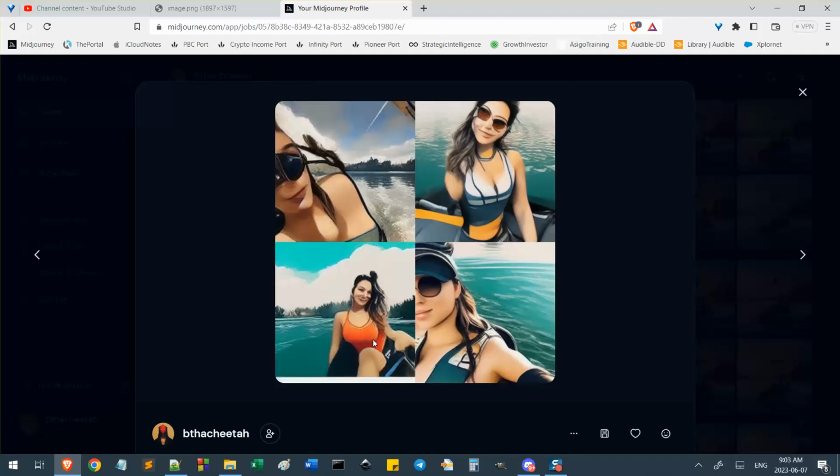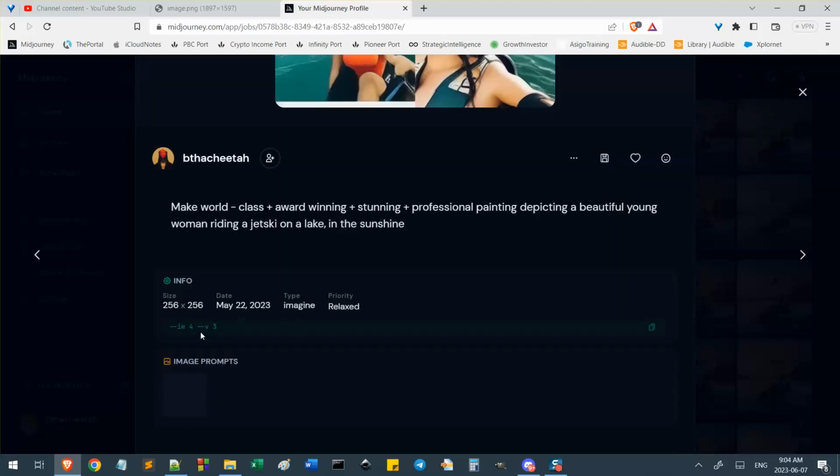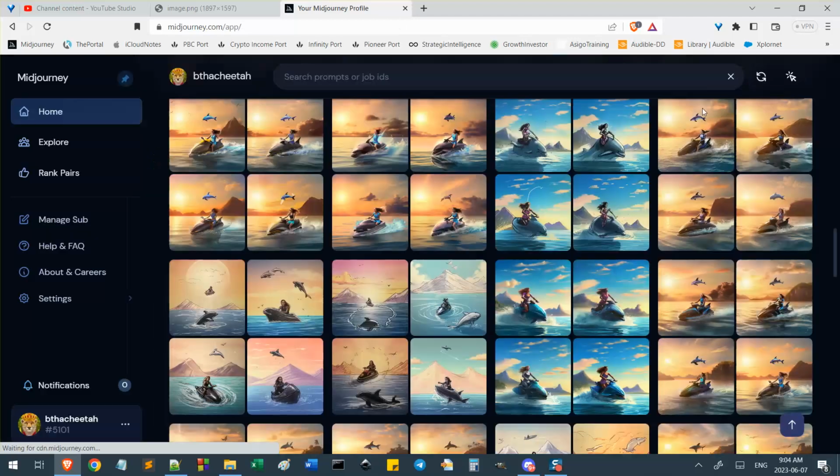Like, maybe, yeah, this might work because she's sitting on a jet ski possibly, and that, I mean, that could be, but it could be in a boat. But it's too close. You can't really see the jet ski. And then here, is it really a jet ski? Like, who knows? I think it's version 3. Yeah, it is. Okay. All right.